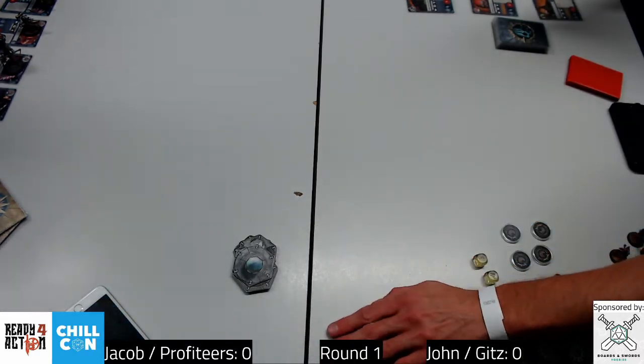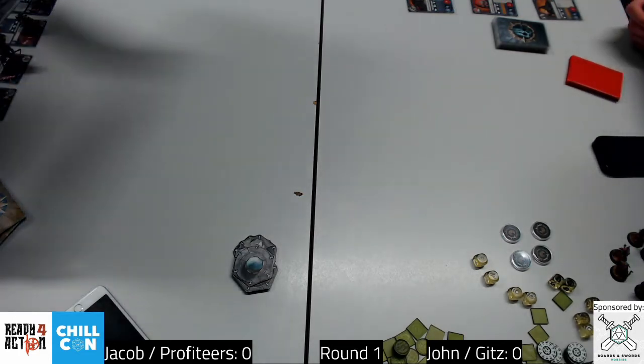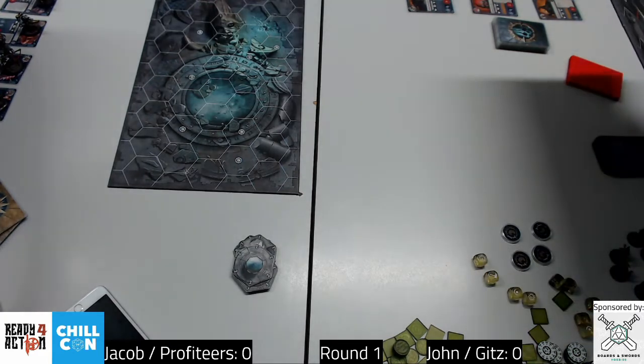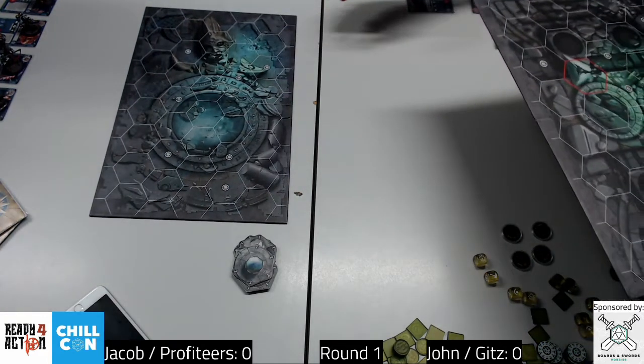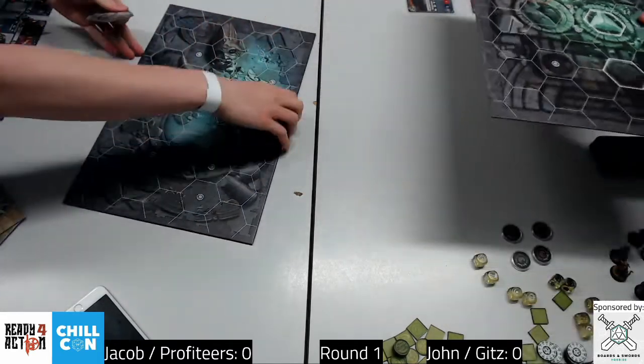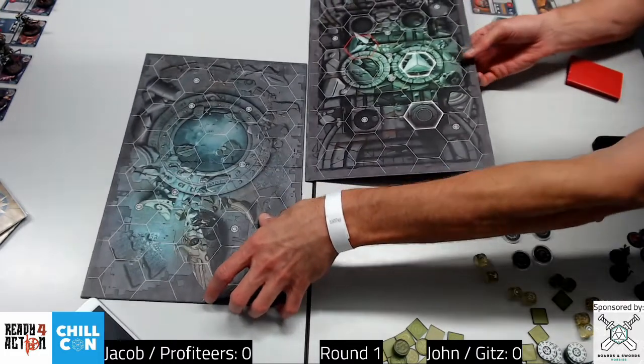So we missed that roll off. Oh, Jacob lost the roll off. I think he might see himself getting longboarded again. Seems to be John's go-to. Oh, no. I think John's got to take the fight to him. I think he has to in this one.